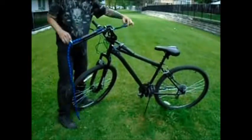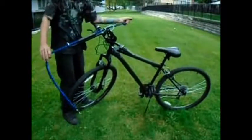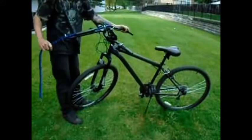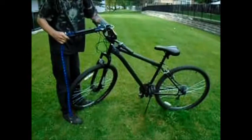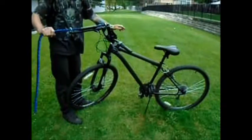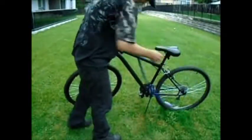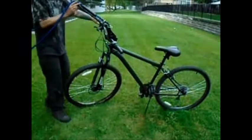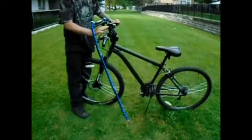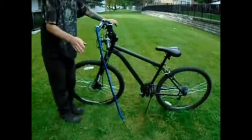And this is where I control from the center how much my dog gets or doesn't get. And if I want it really tight, I just hook it over the bottom bracket and it goes nice and snug. And it's tight. It goes to the side of the handlebar and back. It doesn't go beyond the handlebar. There's a stop on each side preventing it from going back. And it gives you more than ample room in here for your handlebar, for your brake, for your shifter. It's not going to get in the way.